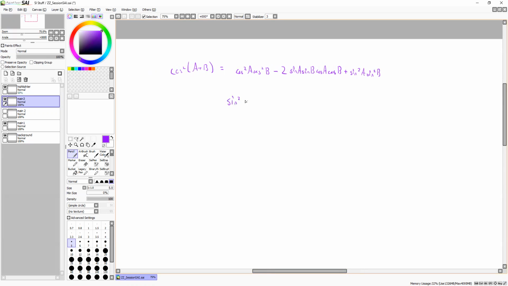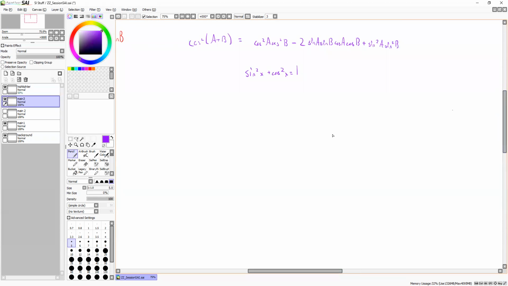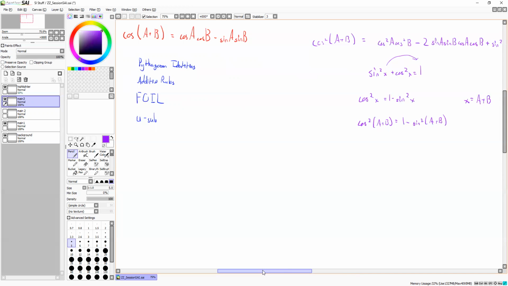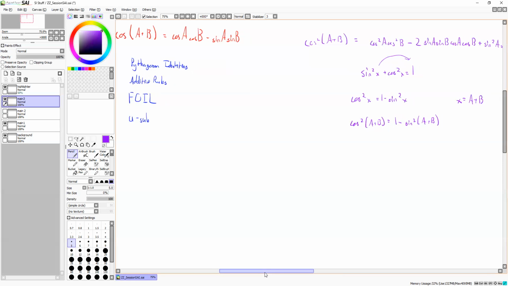We know for a fact that sine squared of x plus the cosine squared of x equals 1. This is a fact. We know this to be absolutely true. And then we can just rearrange this by moving that over there, and we get the cosine squared of x equals 1 minus the sine squared of x. Well, now I'm going to declare that x equals A plus B. So the cosine squared of A plus B is equal to 1 minus the sine squared of A plus B. So that's our Pythagorean identity down. But we're actually going to use 3 more later down the line, but we'll get there when we get there. So now we're going to use our known additive rule of sine.